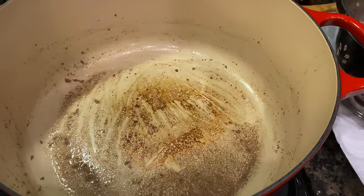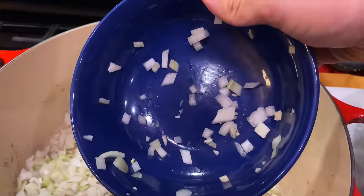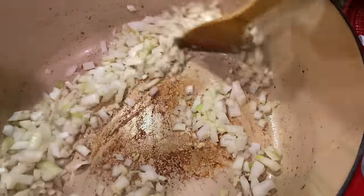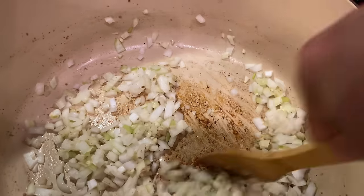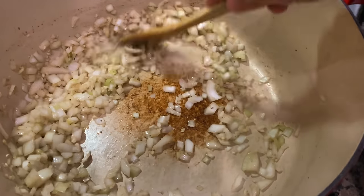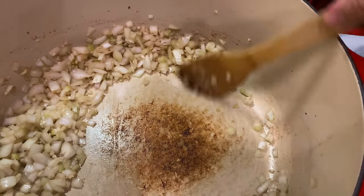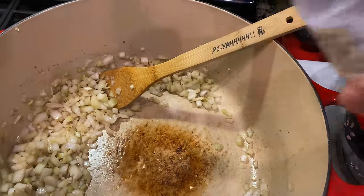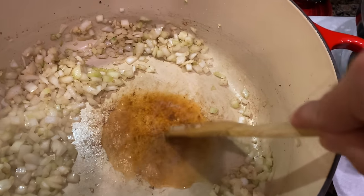We've removed our ground beef. Now we drop in the onion and garlic. Get stirring — we're going to break up all this browning on the bottom here, kind of get it deglazed with the onion. If things are really sticking to the bottom and you can't get them up with the onion, you can add a small amount of cold water and that will start to sizzle up so you can break things up.